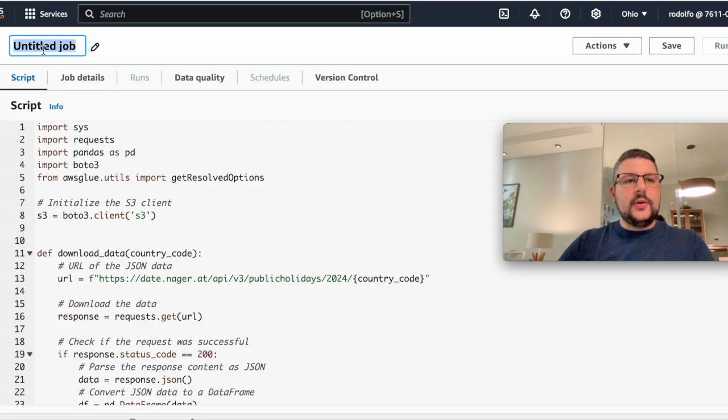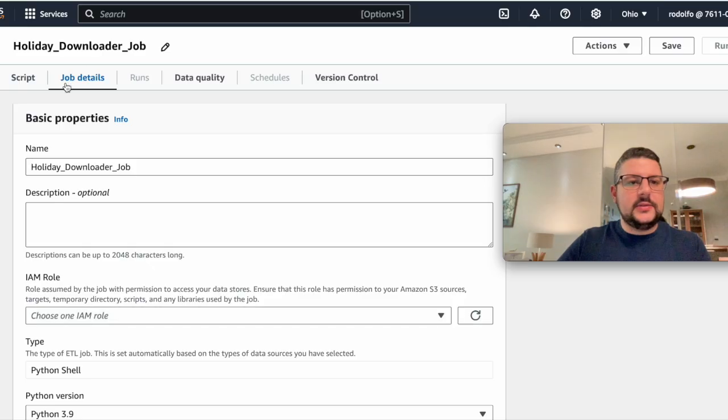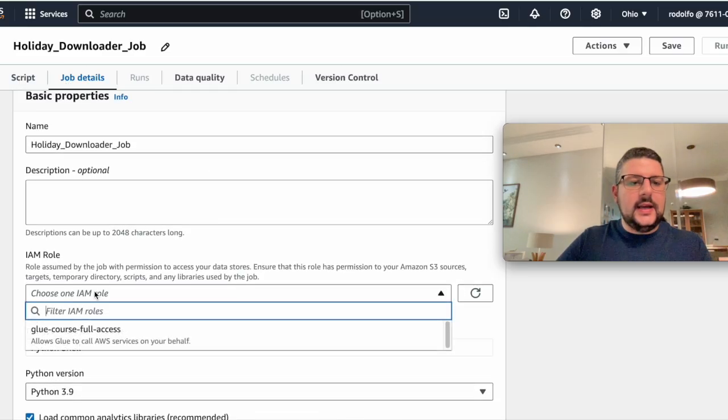Now I will call this job holiday downloader data job, and for the job details, I will use this IAM role that I have set up so far. If you don't have one, you should create a role that has the permissions to access S3 to read files and create tables in the Glue catalog.